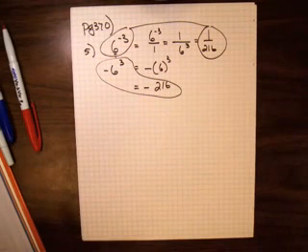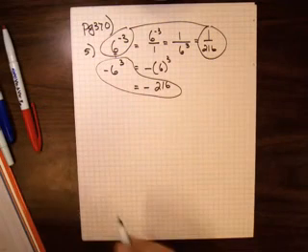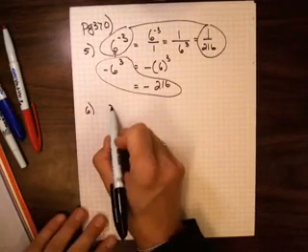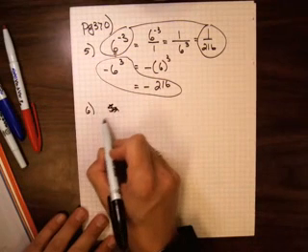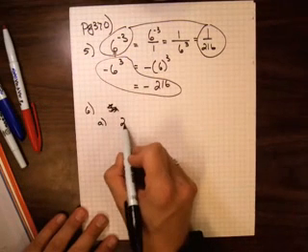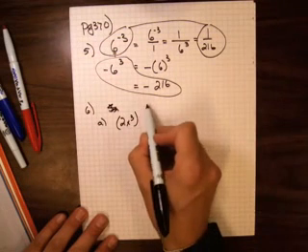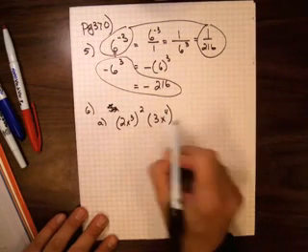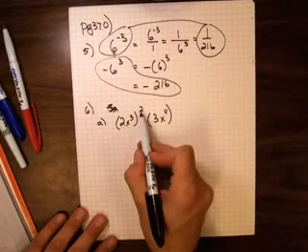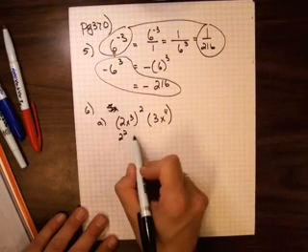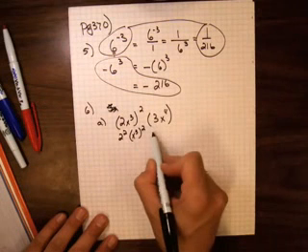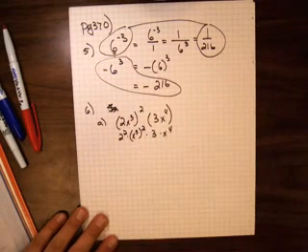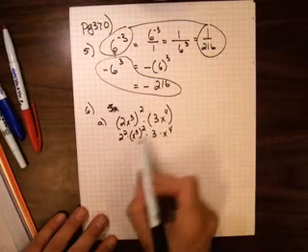Let's look at some example problems here. So here we have A: 2x cubed is getting squared, times 3x to the 4th. All right, we just did several problems like this. The 2 goes to each term, so that's 2 squared. X cubed gets squared, times 3 times x to the 4th. They're all being multiplied. Remember, parentheses is just a form of multiplication, so we don't have to write that.